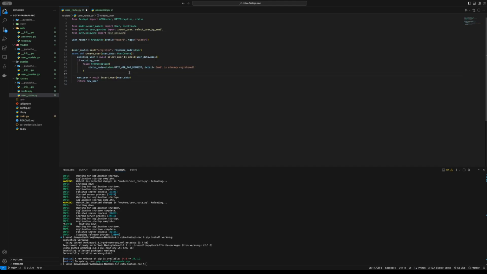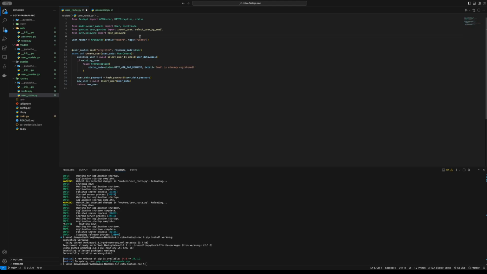And here, user data password, we will change the password, so we will hash it with, again, user data password. So we are changing the initial password which I received from the user, we hash it and we store it in the user data. And after that, in the database, we are always storing the hashed value of the password.